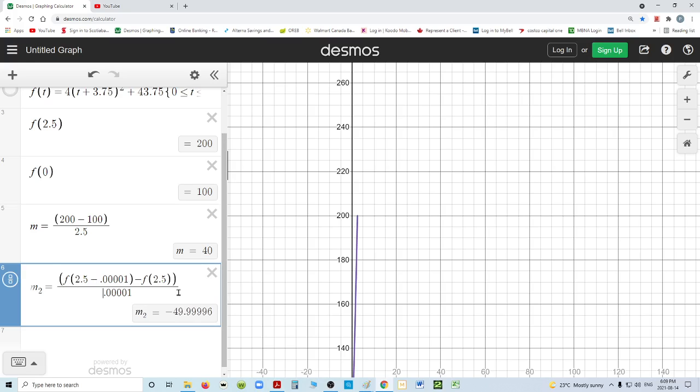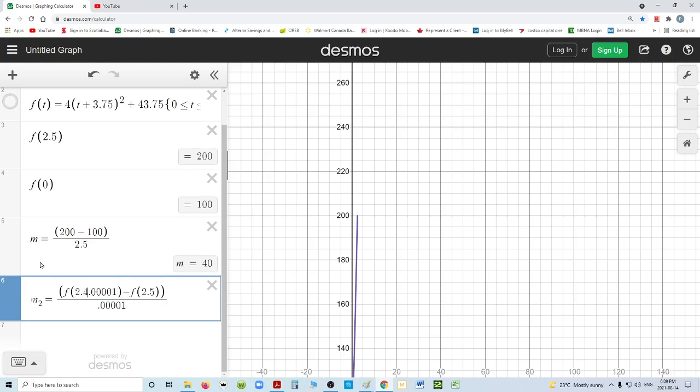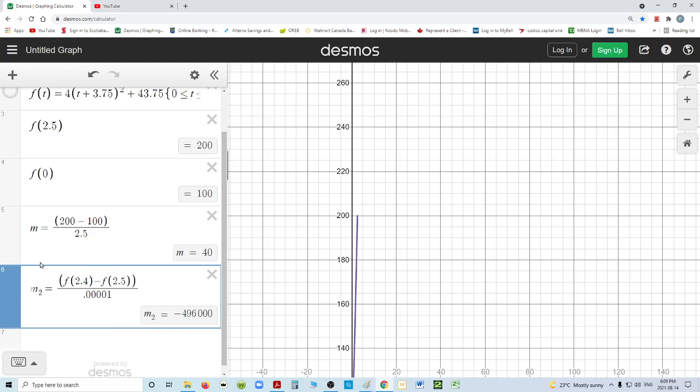And I've got, why is it negative though? Let's just do 2.49999. Oh, and I've got to do it the other way. It's got to be 2.5 minus 2.49999. And then this has to be matching if you just do it like this, instead of the way I'm screwing it up. There we go. So the rate of change is 50 there.